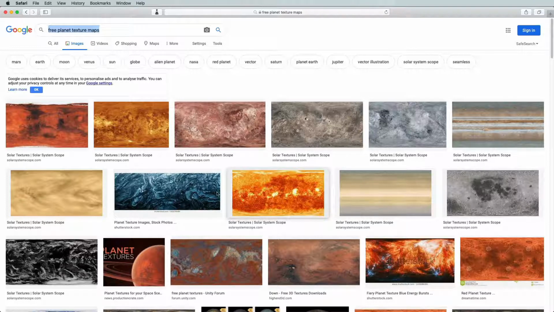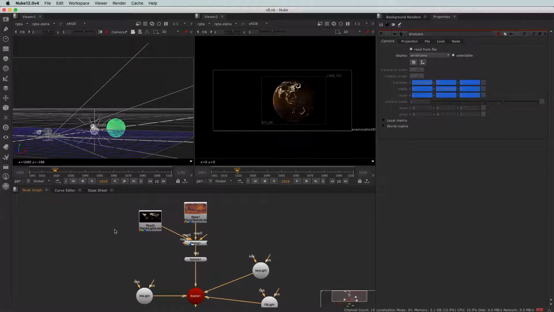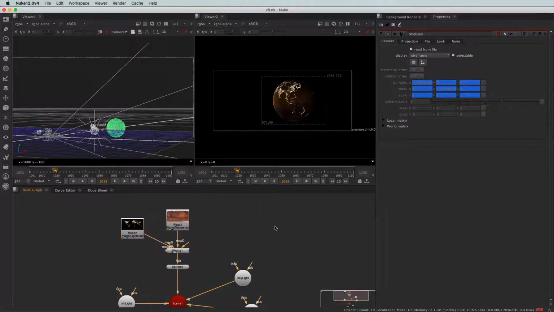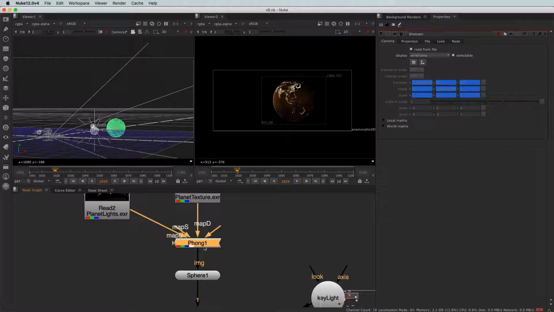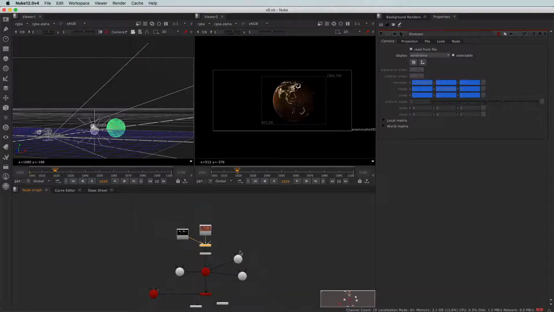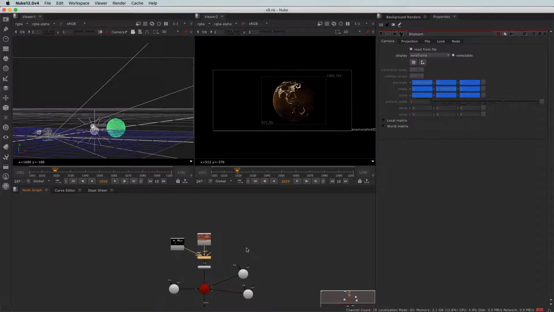So that could be a pretty interesting and fun thing to just try to download a few texture maps and to create a few planets and see them in the same viewer. Then you could tweak a little bit the texture, try to play a little bit with the shaders and the lighting and camera animation. Well, this is my suggestion.